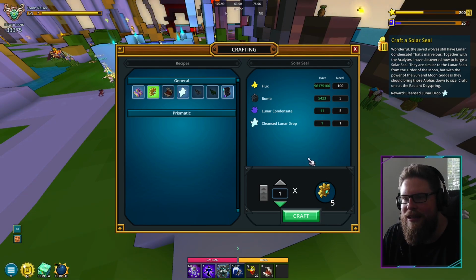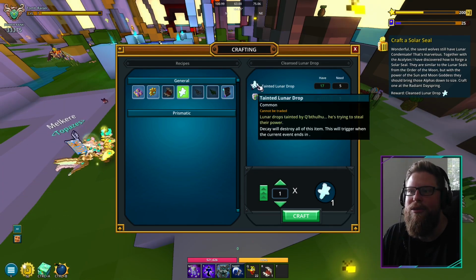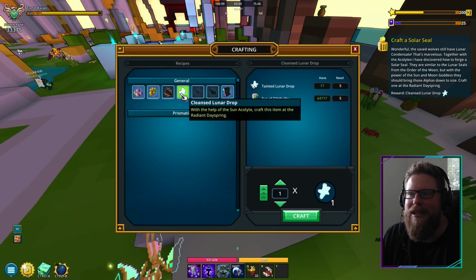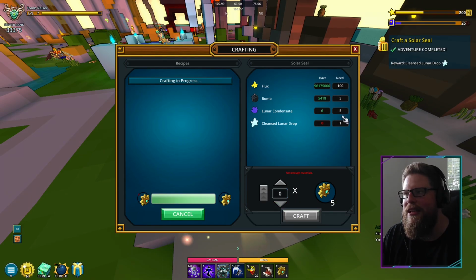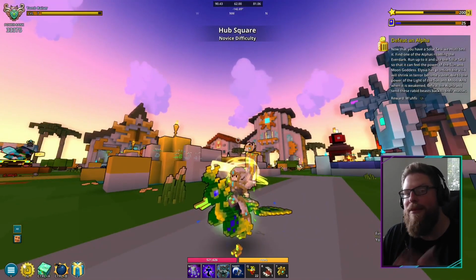You also get 5 actually for a craft. And again, if you need more cleansed lunar drops, you can just get them as you did in the previous step, and also with some of these Eye of Chirulas. If you're missing one of these, you should have one from the previous one if you loot collected it as well. But I'm gonna go ahead and craft myself the Lunar Seal. As you can see, I got 5 of these, and that is just gonna complete step number 7.